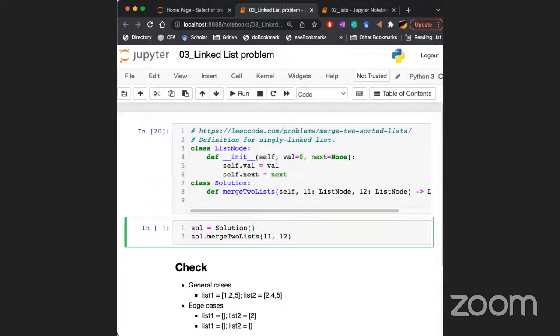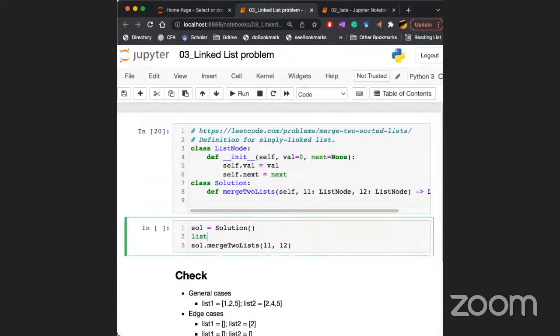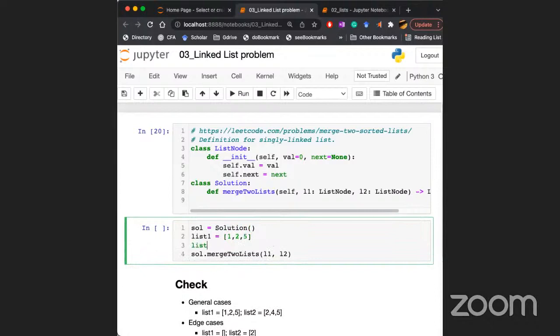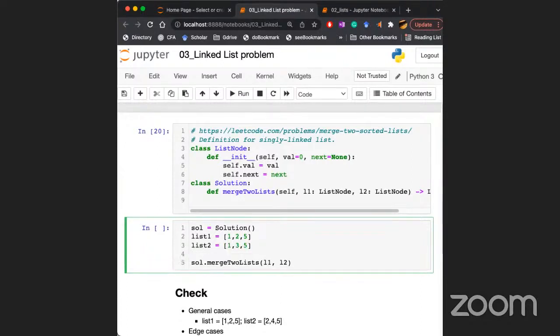But what is L1, L2? Let's define that. My list 1 is, let's say, 1, 2, 5, and list 2 is 1, 3, 5. But I have to convert them into linked lists first, right?